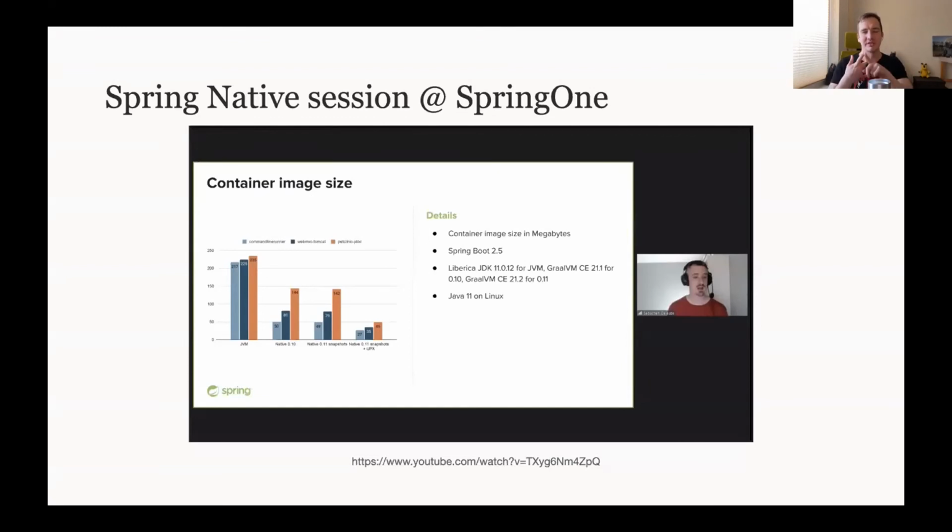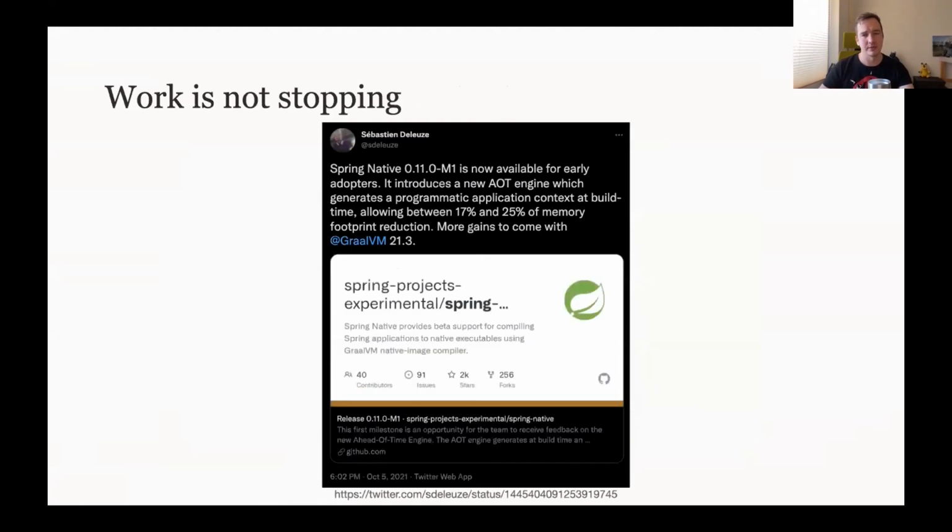Because Spring uses reflection, Spring uses dynamic proxies, Spring uses resources, Spring uses this and that. Spring uses literally everything. So if Spring works, I'm pretty sure we can figure out how small libraries work with native image. So the work is not stopping and the progress is going forward.